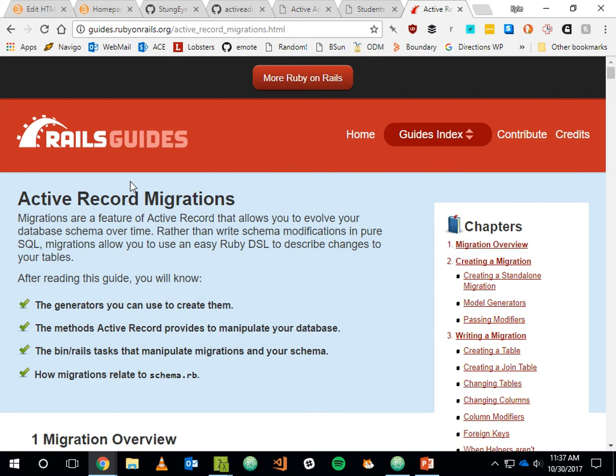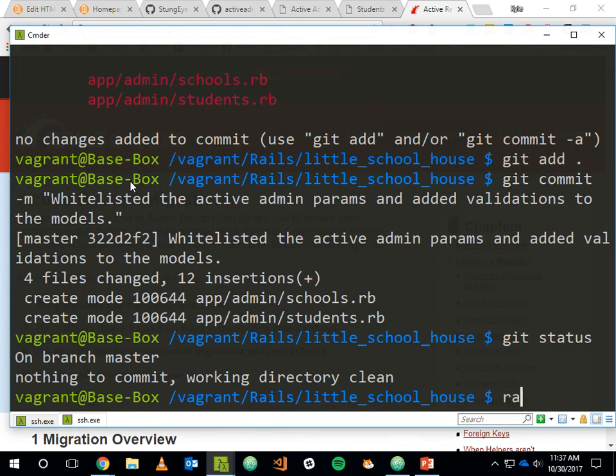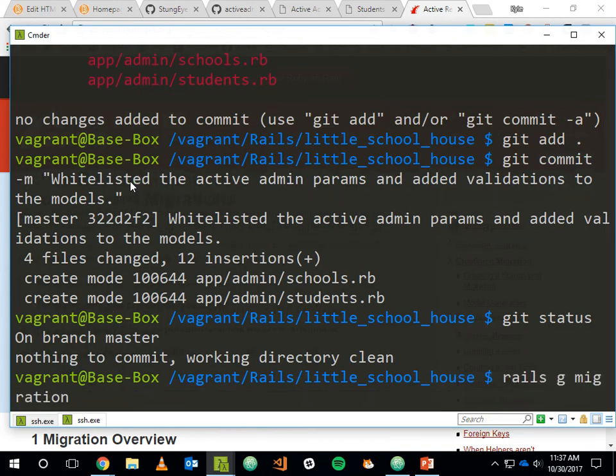There are generators for migrations, so we could do a Rails G migration and give it a name, and then edit that migration to describe the changes we needed to be made. But there's also certain migrations that are so common that if we do our migration command and we name things in just the right way, it'll write the migration for us. So the common things that we're doing with migrations are adding columns to database tables and adding references to database tables. And a reference here, I mean like a foreign key reference, what we're about to do.